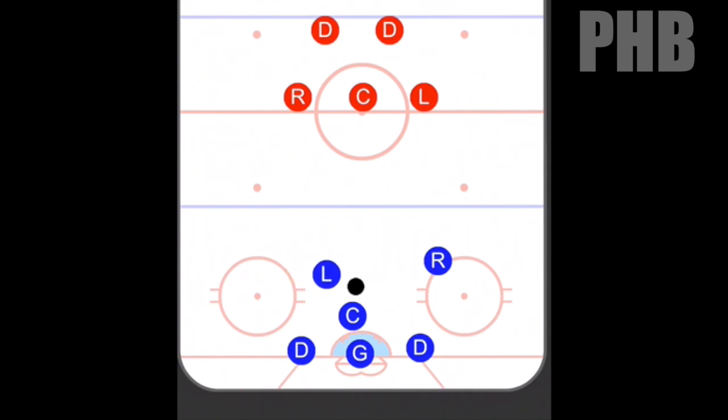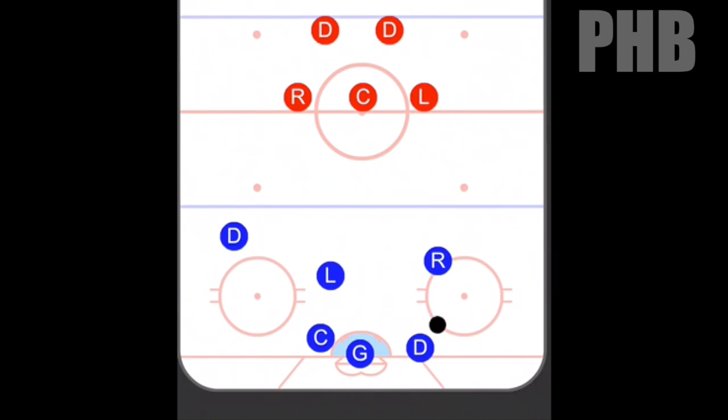There should be one person going in after it, and there should be communication, and everyone should be aware that that's happening so that not everybody goes in at the same time. So in this case, the left wing decides to crash in on the puck, which would then cause some shifting to happen. And in this case, you'll see, because the left wing has left their post, the defenseman on that left side might go up to cover that area, and the center might slide out into the area that was covered by the defenseman. This is just an idea of what could happen.